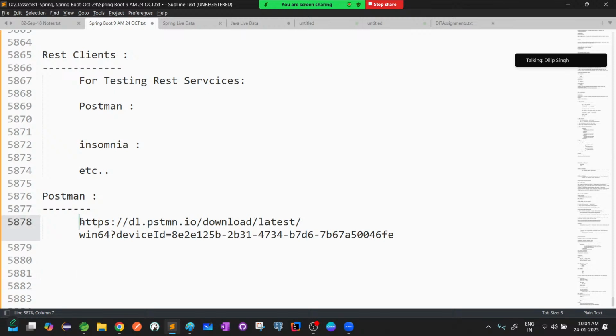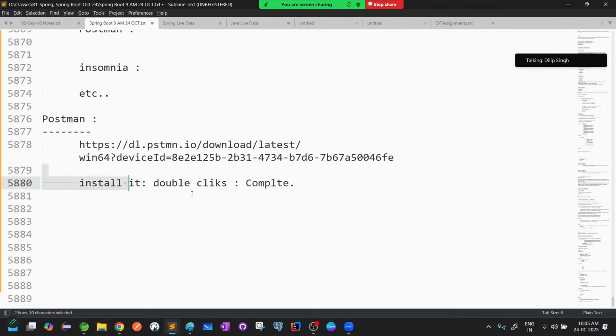From here you can download for Windows, and once the download is completed, please install it. Installing means you just double click, next, next, next, complete.